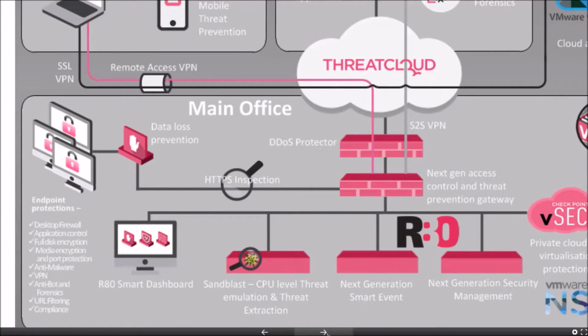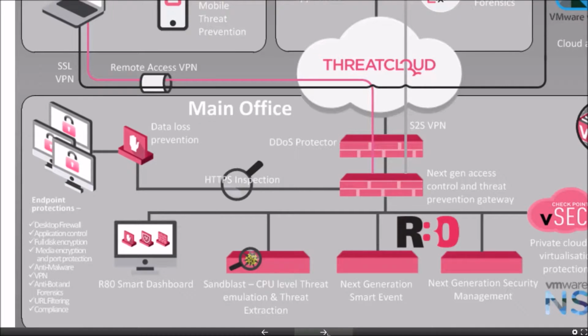All of the Check Point products can provide HTTPS inspection on the box so that you can look into encrypted streams and be able to determine what are the contents of that stream and whether or not it meets your corporate policy. Check Point has solutions that extend into other areas like data loss prevention. We have a DDoS protection service.